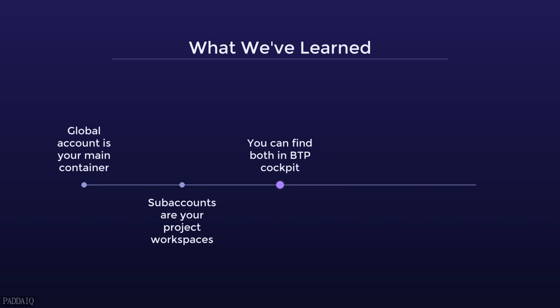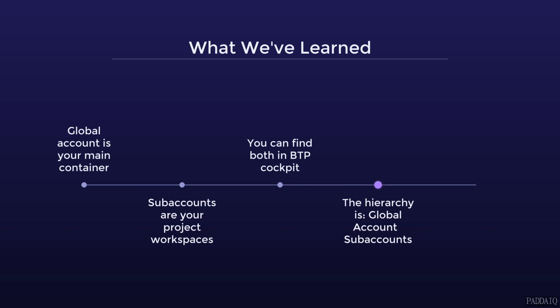You can find both in BTP Cockpit. This means the cockpit is your central place to access services and manage your account. For example, to build an app, you'd log in here to activate tools like the SAP HANA database. So, remember to use the cockpit for all your BTP activities.